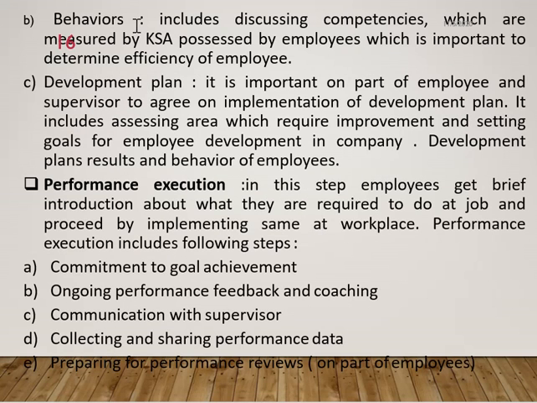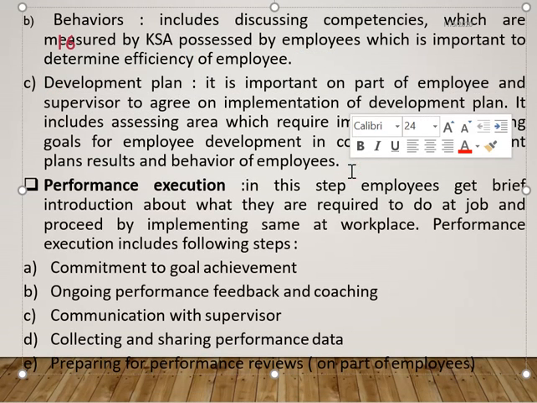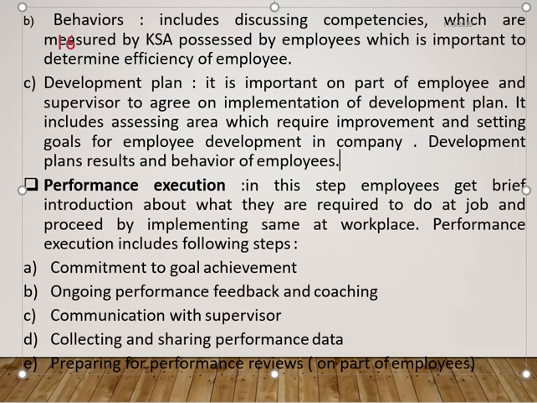Next, moving to behavior. It's very important that an employee has primary responsibility and ownership of the performance execution phase. This is a very important phase, wherein when you see this development plan also, the supervisor observes and documents performance on a daily basis, then provides resources, feedback on progression towards goals, coaching and opportunities to engage in developmental activities. Then the development plan results in better results, and even the behavior of the employees is also good enough.